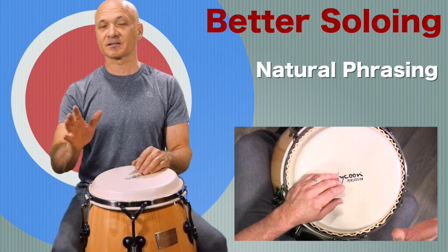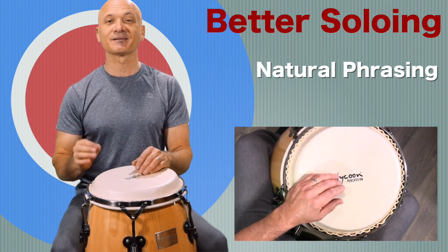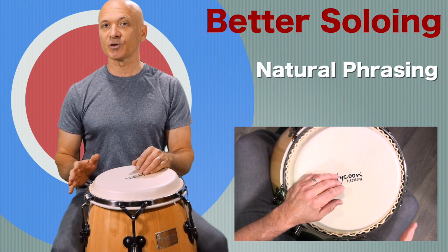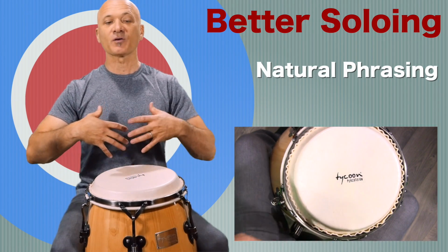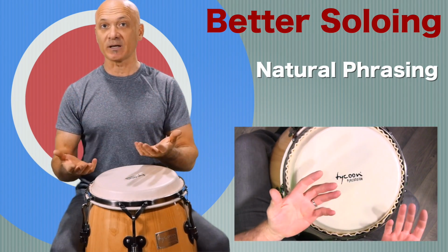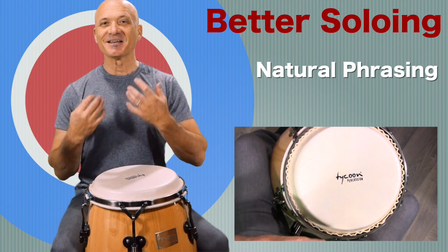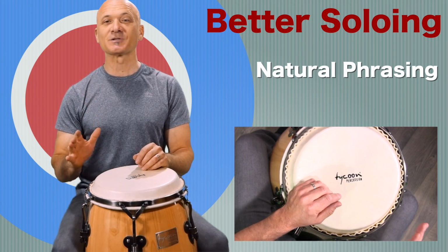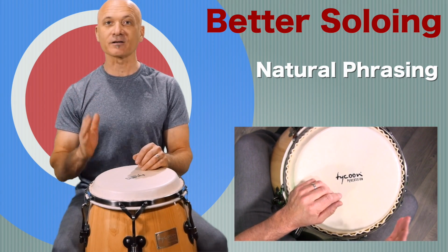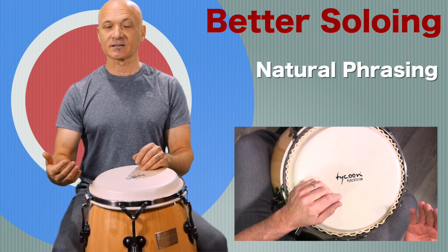Imagine, and this is especially true for drummers, people that don't have to breathe to play their instruments, take a cue from a wind player and think about phrasing like you speak, right? We pause, thankfully, we have to stop to breathe. So even people who talk a lot can't talk constantly. All right, so breathe your phrases.